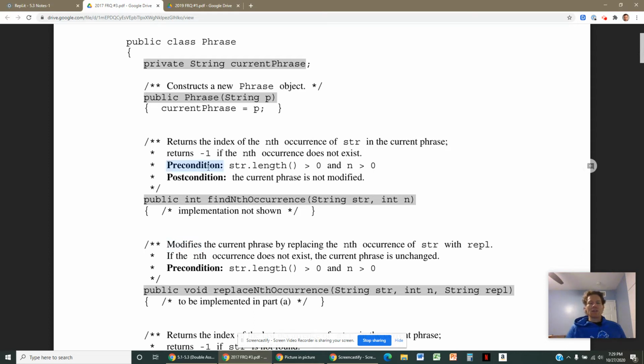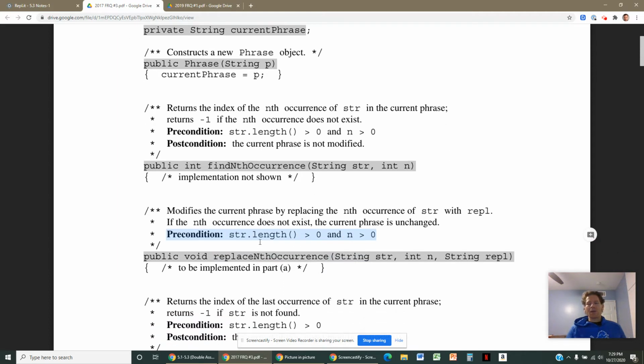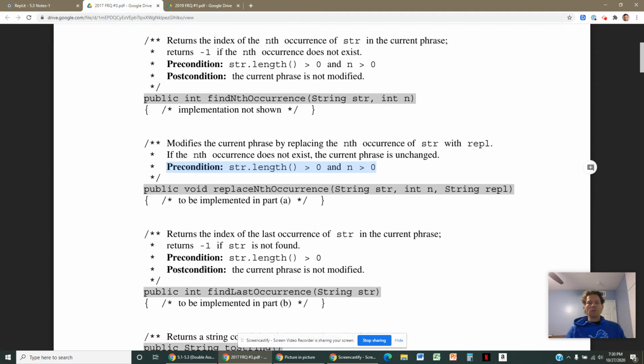When you see preconditions like this, these are givens. Okay, so preconditions are givens. When you write the code for this method, you write it under the assumption that this precondition is true. If you write code in your answer to part A to check the precondition, you're wasting your time. You're not going to get points for it. You could actually lose points if you ended up writing something that was improper. I've seen students before write an if statement and then they put all their code inside of it and then all of a sudden they're missing a return. So preconditions are given. You should accept them as being true. Postconditions mean you have to make sure that happens.